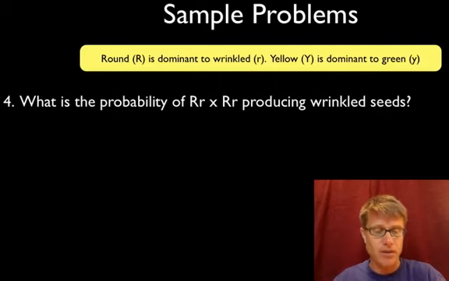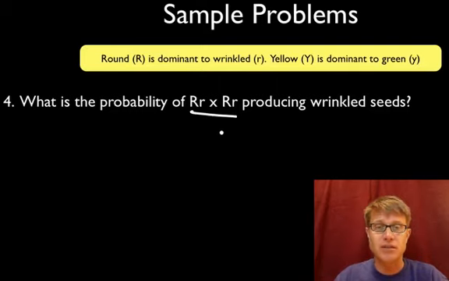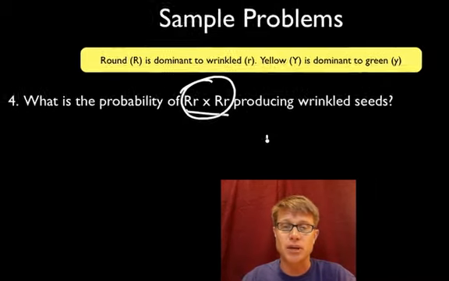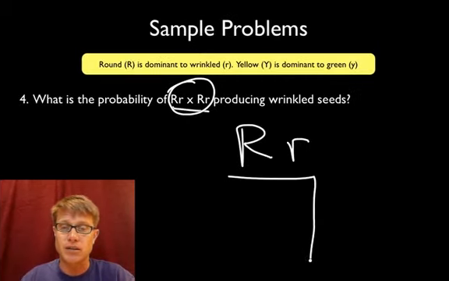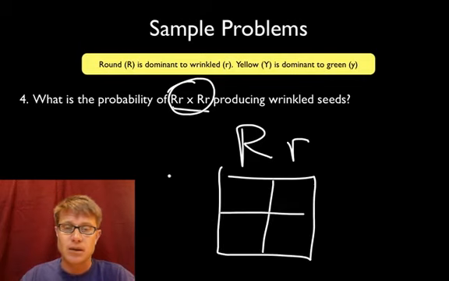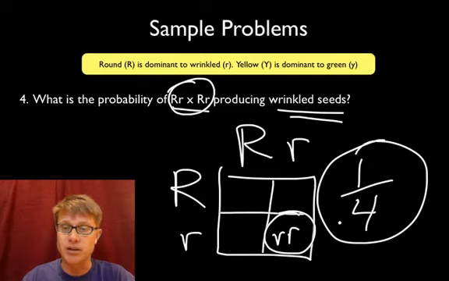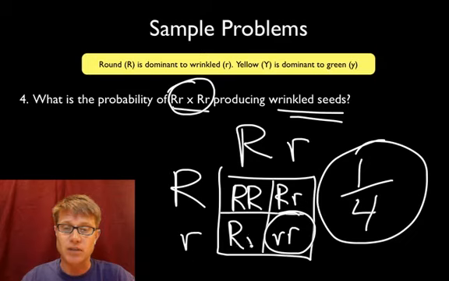Let's look at the next one, number 4. What's the probability of this cross? So we have 2 round seeds producing wrinkled seeds. Well, like I said before, if you ever get one of these, it's a simple monohybrid cross. I would always do a Punnett square. And so we'd put big R and little r on one side of my Punnett square, big R, little r on the other side. So what are the odds that I'm going to get wrinkled seeds? Well, there's a little r here, a little r here, and so there would be a 1 in 4 probability that we'd have wrinkled seeds. Because this one's going to be round, this one's going to be round, this one's going to be round as well. And so again, if you ever get a simple cross like that, do a Punnett square.